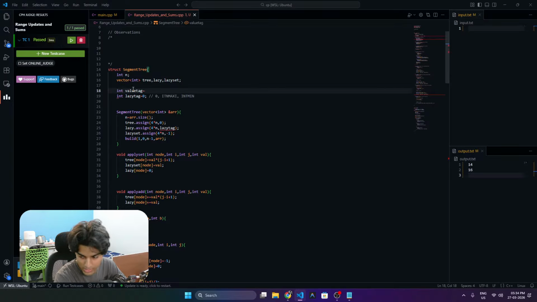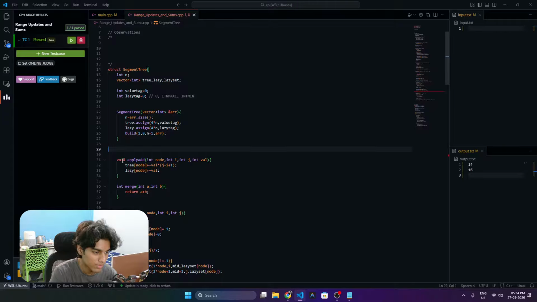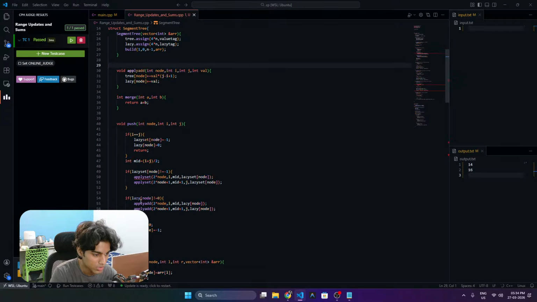And also assignment, I have to think about assignment. Because if I'm building a maximum tree, then this also matters. So value tag is also something I need to store. I can remove lazy set for now because this was a very specific condition.